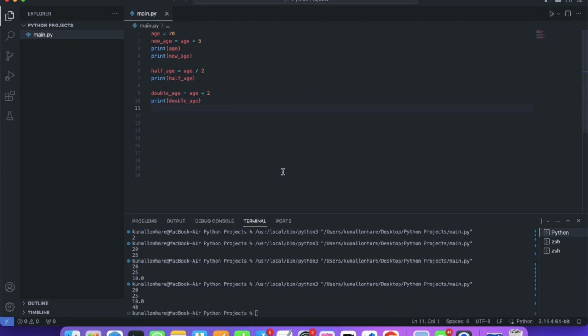So let's play it. So it will be 40. That means age 20 into 2, that is 40, right? And similarly we can even do with mod as well. So mod, remember. What I can do is age underscore mod, let's say we want the remainder of 3. We are going to divide it by 3. So what I can say is age, percentage sign for the mod, and 3. Okay, and just print it.